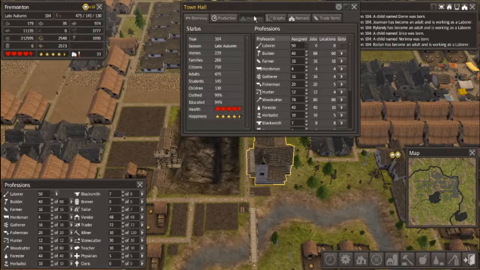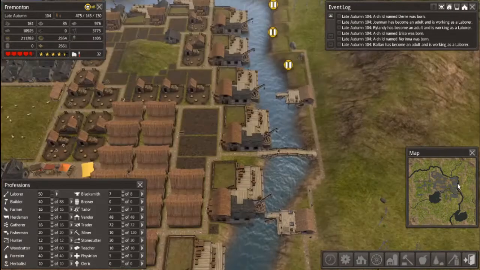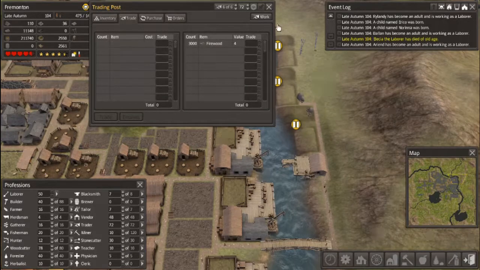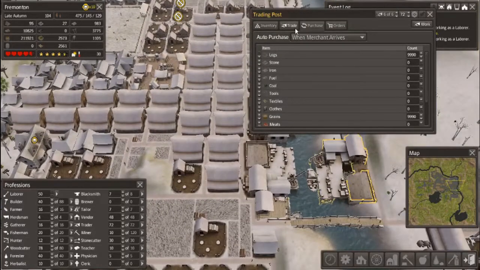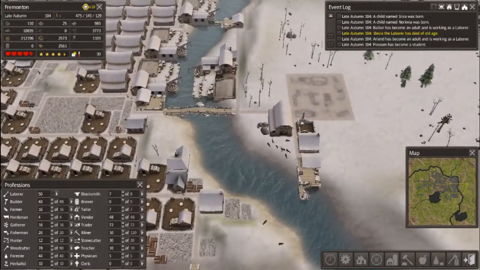Which, if we look on inventory and we go into items and trading posts, I have 35,000 firewood in there right now. So they're all waiting for a decent trader to come along, and you didn't have any logs. So I've had to slow this down a little bit just so that it doesn't lag horribly. Don't want chickens, they're rubbish.